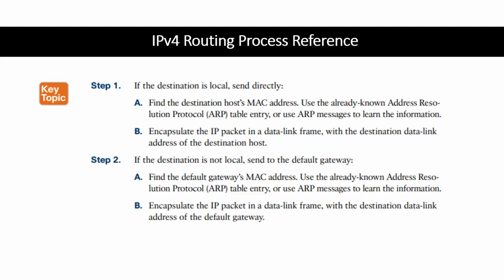It's going to see if it has an entry in its ARP table locally. If it doesn't, it's going to do an ARP request, see if anybody on the network responds, and then boom, it gets a response. Once it has it, same exact thing: encapsulate that packet into a frame, boom, shoot it out. That is the low-level technical definition of how that routing process works on a host.